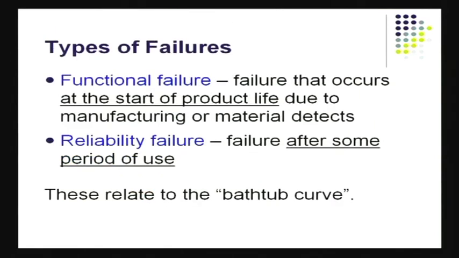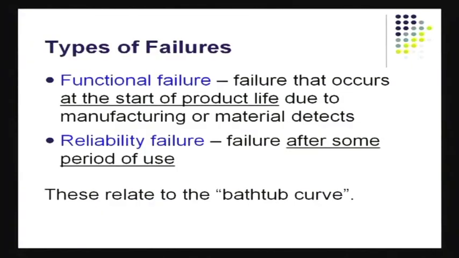Two types of failures could be there: reliability failure, which comes after some time of use, and functional failure, which takes place almost immediately. As soon as you take it out of the box, there may be a functional failure. Like you bought a fan, or a computer or a laptop, and within a few days of using it, it does not seem to function right. That's a functional failure. A reliability failure is after you've used it for 6 months or a year, and then it begins to act up.